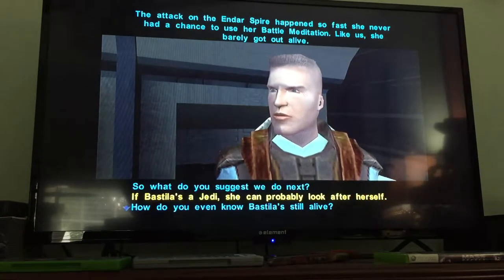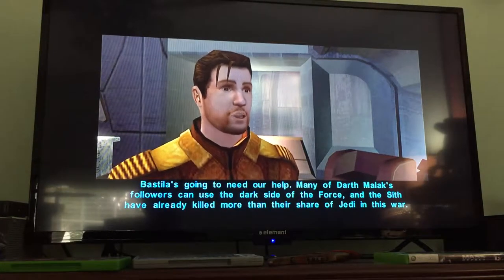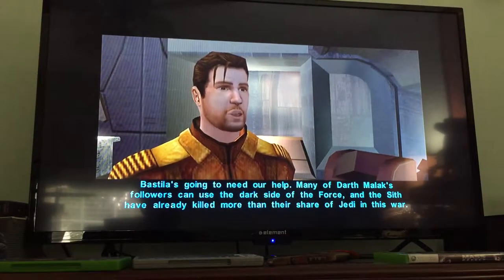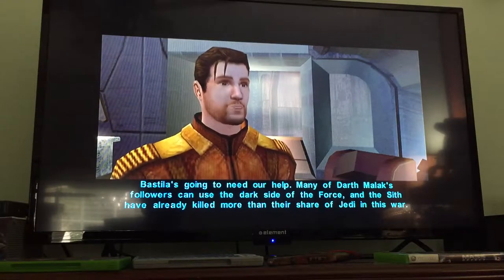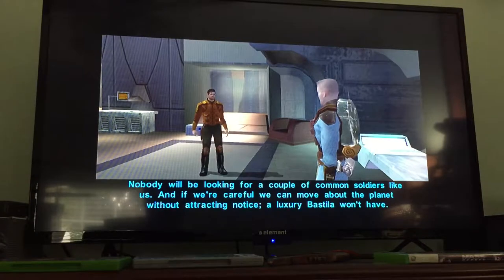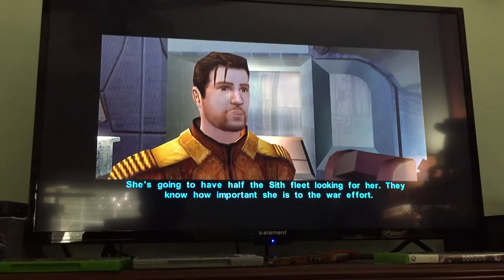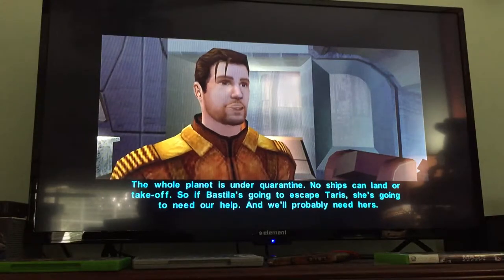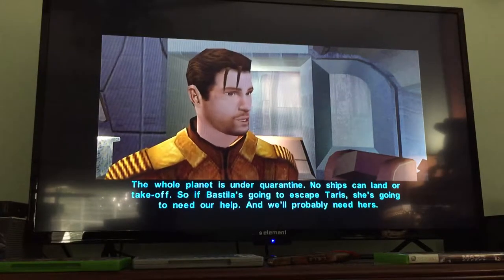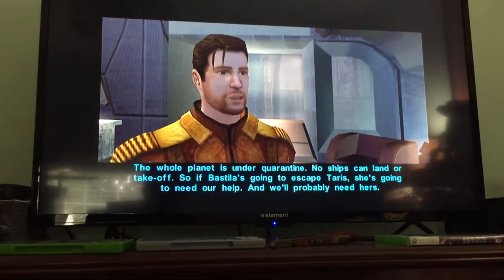If Bastila's a Jedi, she could probably look after herself. Bastila's gonna need our help. Many of Darth Malak's followers can use the dark side of the Force, and the Sith have already killed more than their share of Jedi in this war. Nobody will be looking for a couple of common soldiers like us. And if we're careful, we can move about the planet without attracting notice. A luxury Bastila won't have. She's gonna have half the Sith fleet looking for her. They know how important she is to the war effort. The whole planet is under quarantine. No ships can land or take off. So, if Bastila's gonna escape Terrace, she's gonna need our help. And we'll probably need hers.